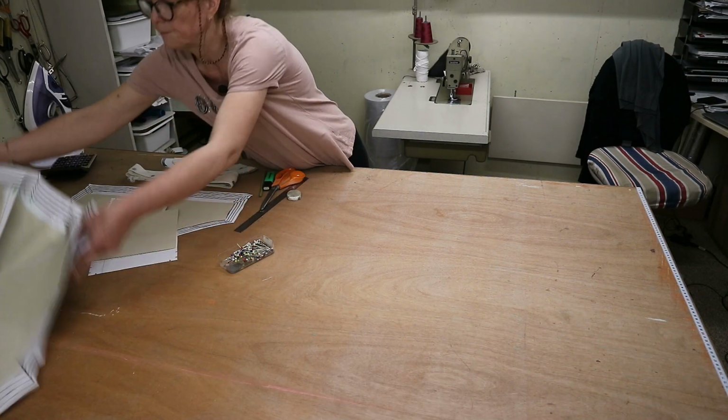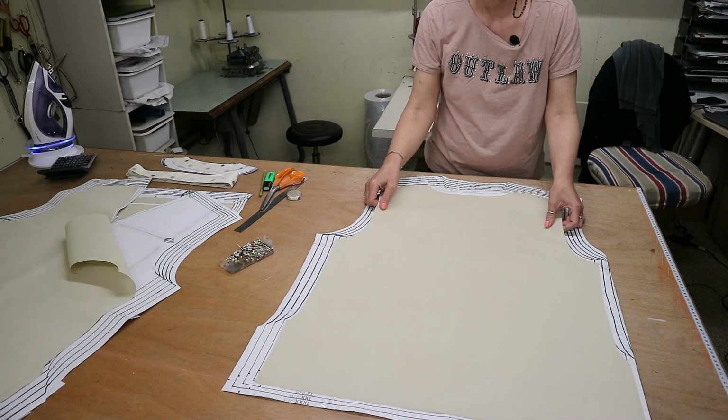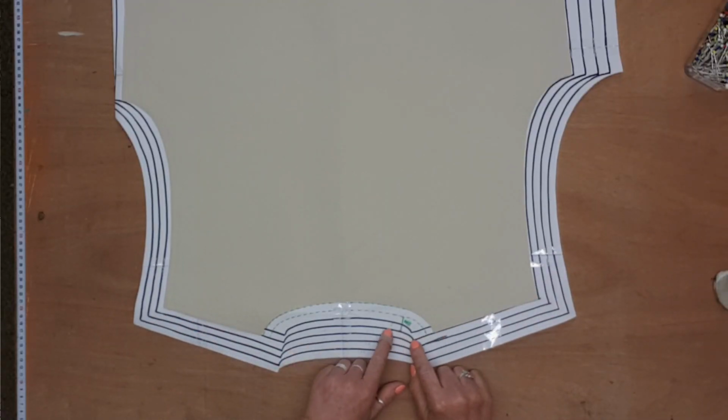The back, similarly. And again, there's the medium line.